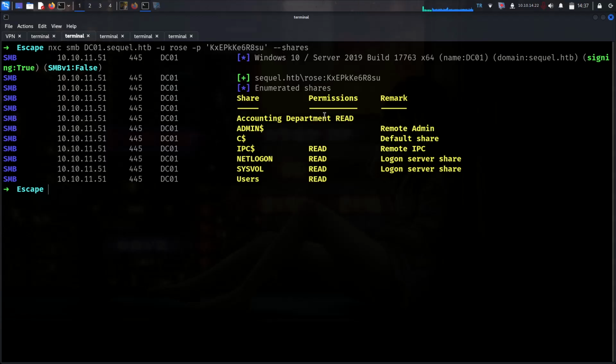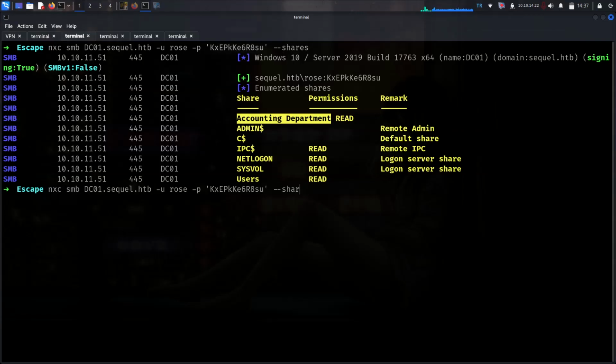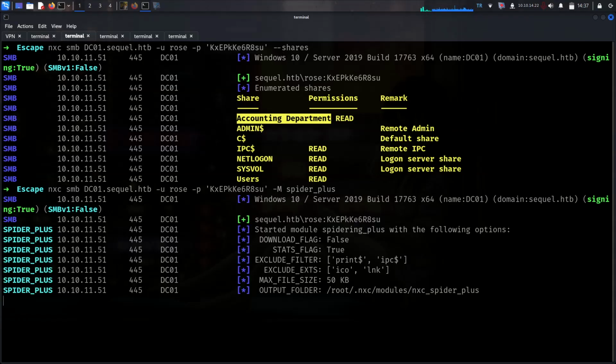All right, it seems we have read permission on Accounting Department. I think this is not default, right? So it seems interesting. For this one I want to use the spider_plus module, because it will give us the files which are on the shares, so we can see which files we have. I think that could be important, and we will see.